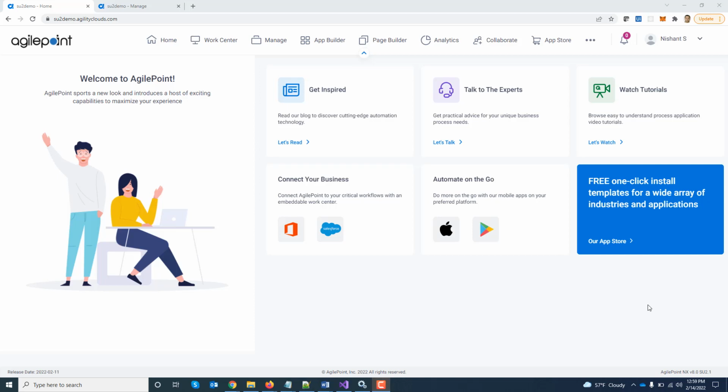Hey guys, the next announcement for the Agile.nx version 8.0 software update release introduces two features that target improving user experience during app development. The first feature is called Save Activity to Dictionary, which promotes reuse of already configured activities and is a frequently requested feature.